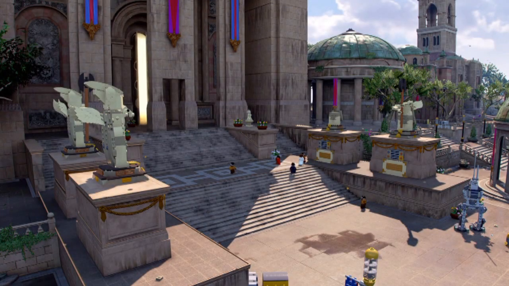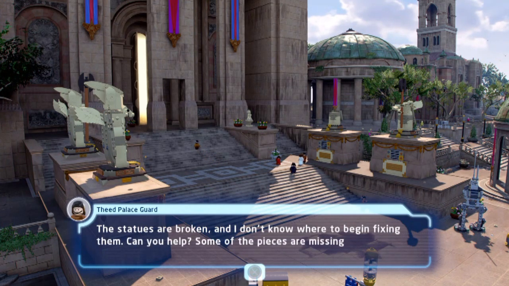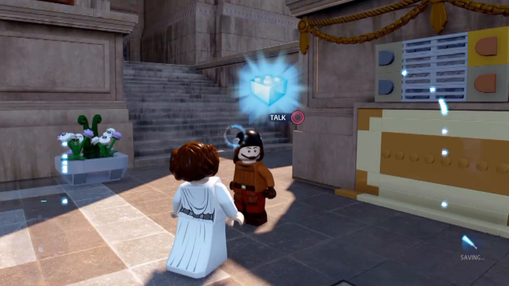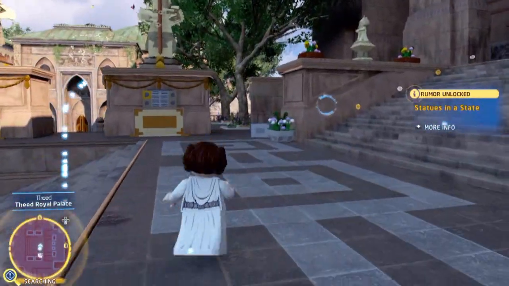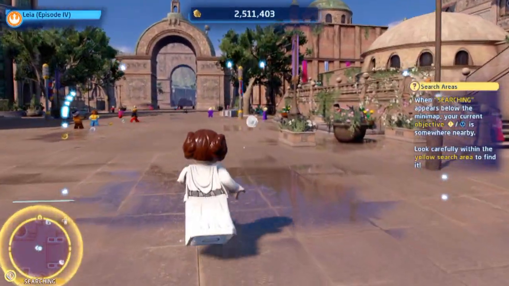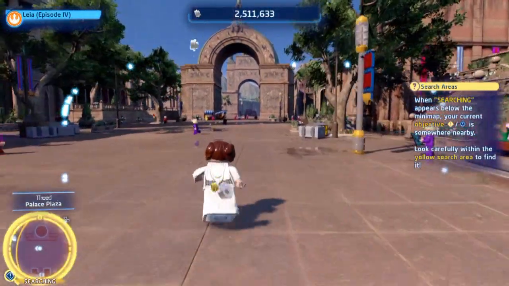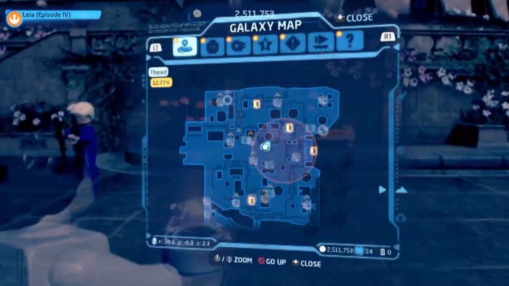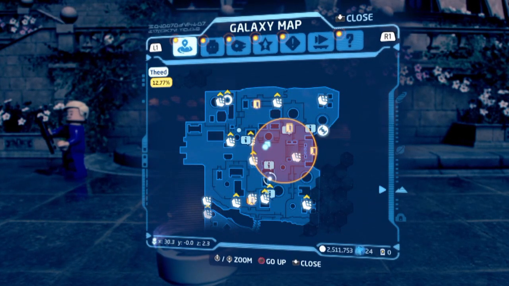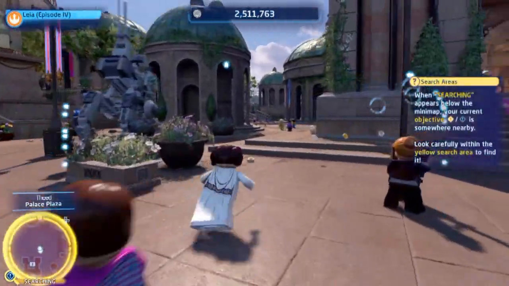The statues are broken, and I don't know where to begin fixing them. Can you help? Some of the pieces are missing. But maybe the locals can help you find them. Okay, I guess I could help. Okay, short chain, so how am I supposed to go look for something? Okay, let me see how big the circle is. Okay, there's a local right there, and there's no one there, so maybe they could help.